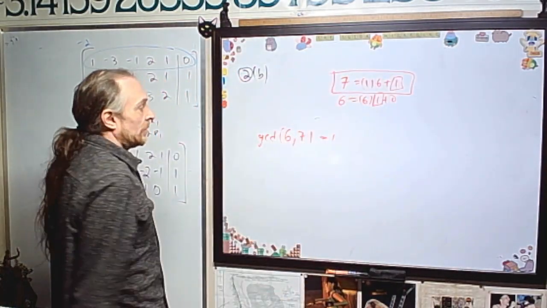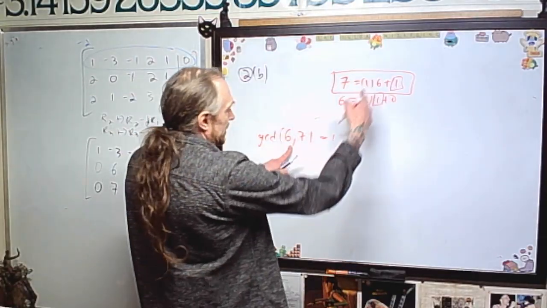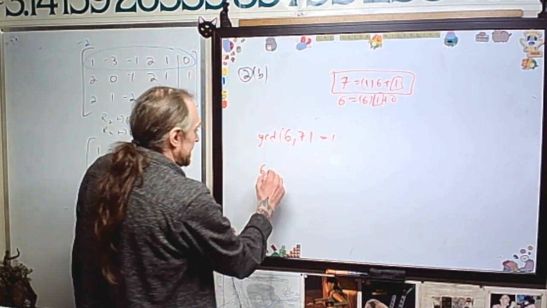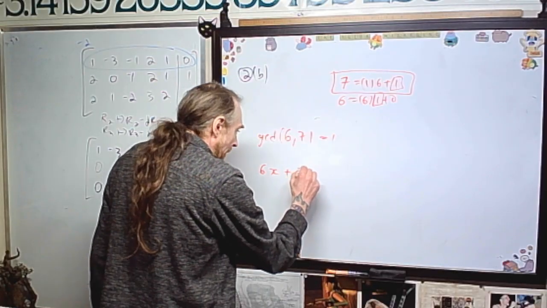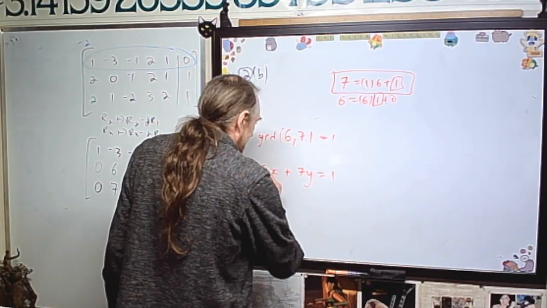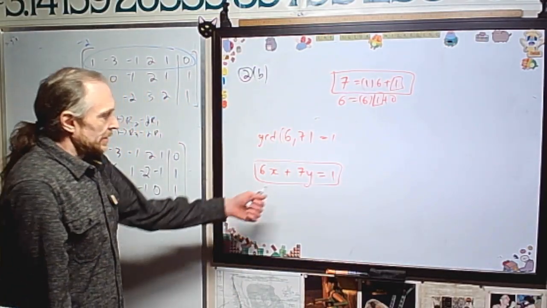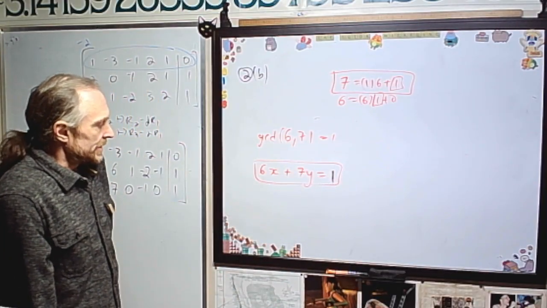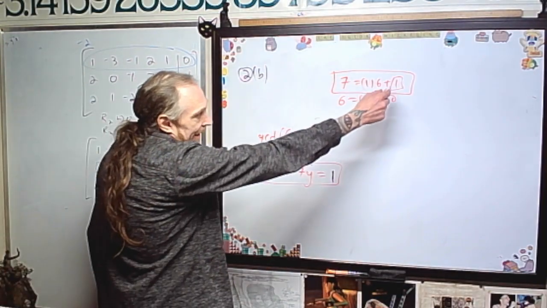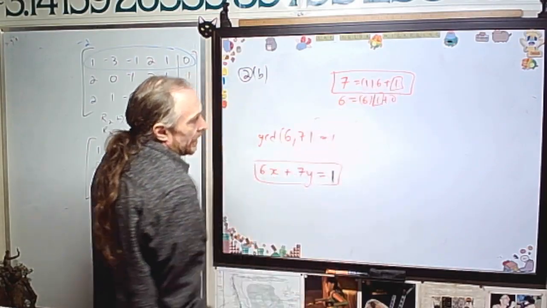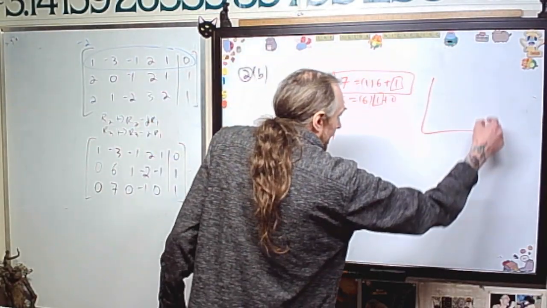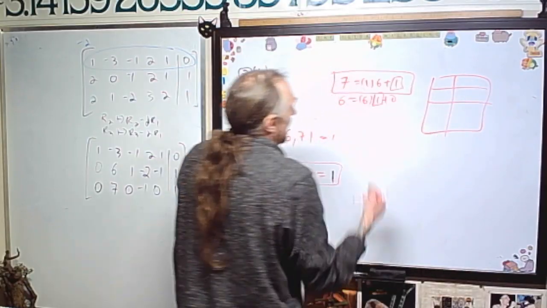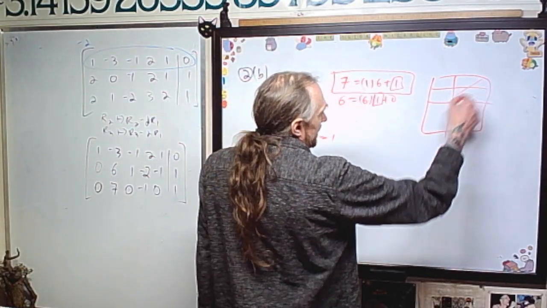That also tells me what the solution to the Diophantine equation is going to be, but I was going to say, what groups of 6 plus what groups of 7 equals 1. And this Diophantine equation has a solution if and only if their GCD is 1. So that it is 1, and then I have the solution here. I don't even need my magical table that I usually build, but I'll show you the table I build. All I need is the 1 quotient, but the table's overkill.